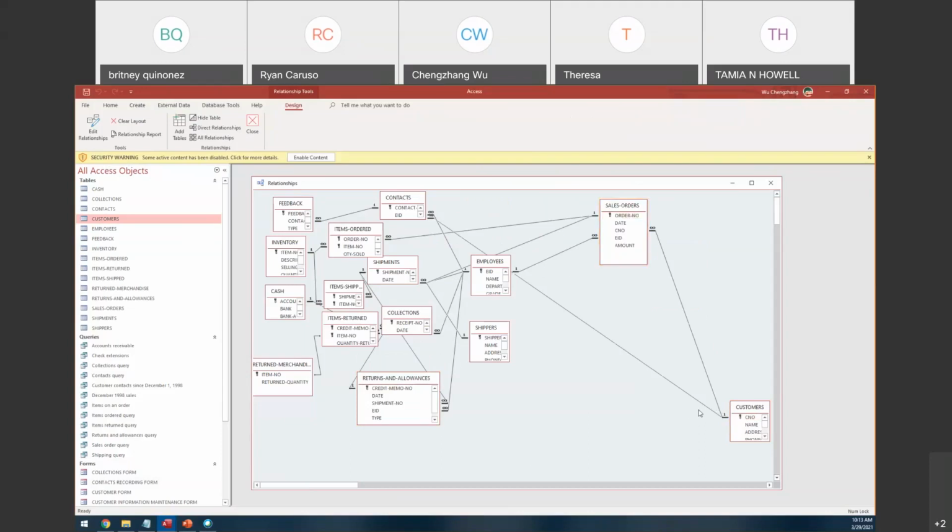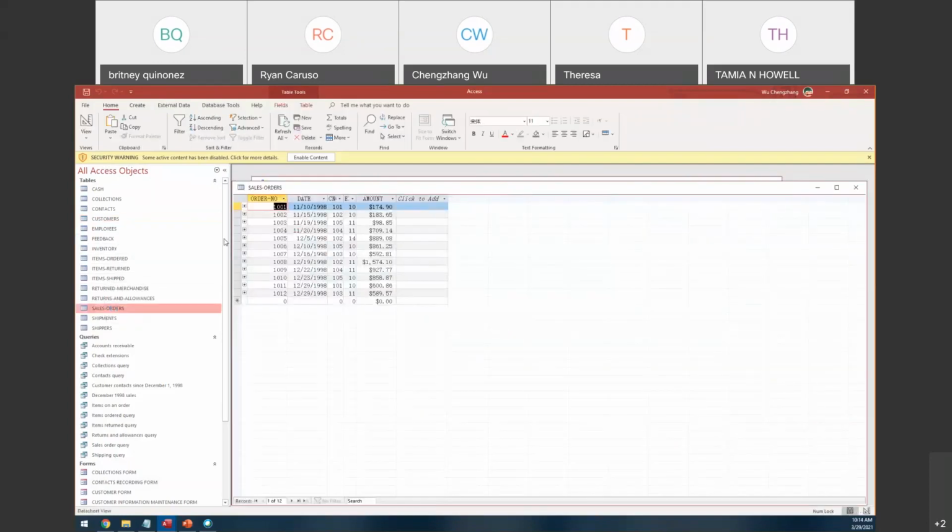Well, the sales order table records different sales orders. Well, we can have a look. Sales order table. Here it is.